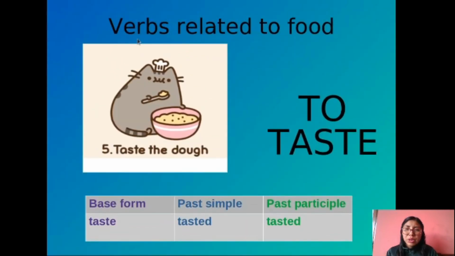Pay attention. Verbs related to food. To taste. What is the meaning of taste? Pay attention to the mouth. Taste. It's like, that's right, saborear. The base form, taste. Past simple, tasted. Past participle, tasted. Okay, so that is a regular verb because we only add d to the base form of the verb.